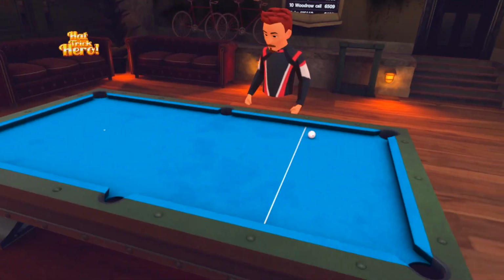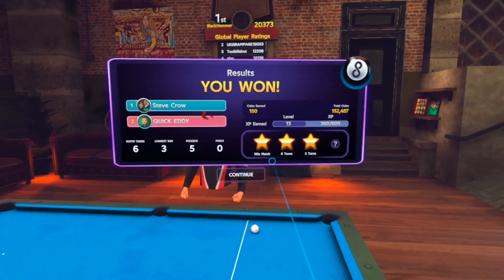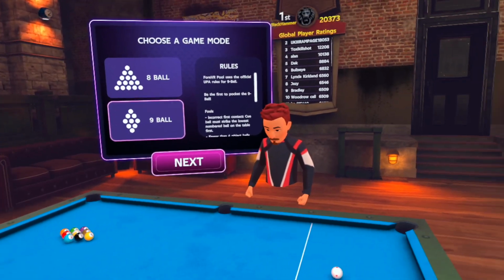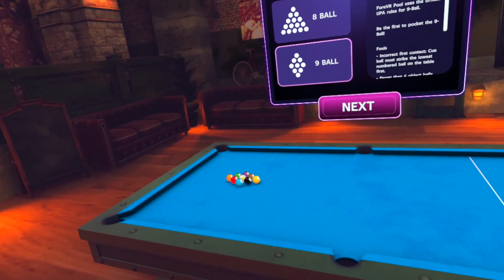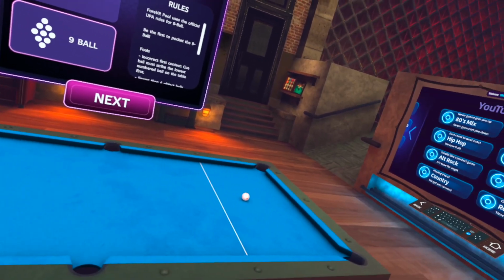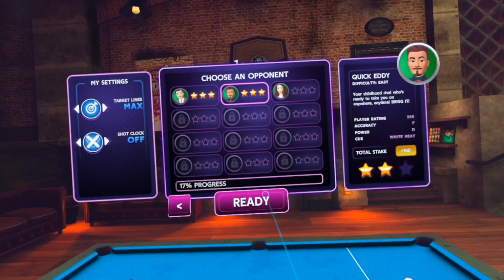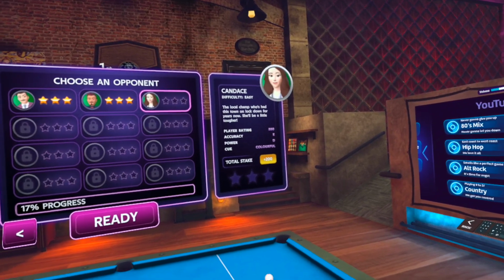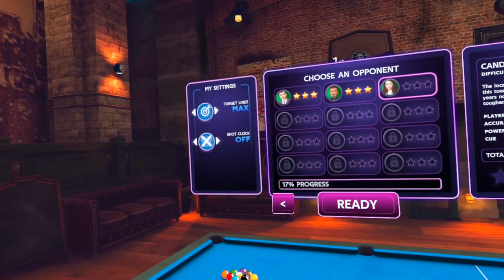2-1. All right. So I beat the level 2, 2-1. So there you go. So hopefully I'll get better as we go. They're just going to get tougher. My next match is against level 3. Player rating 550.